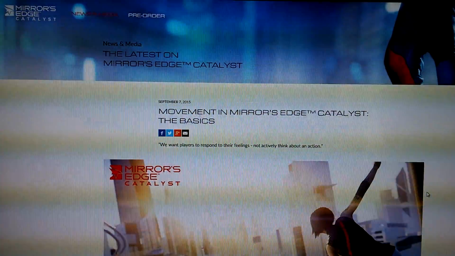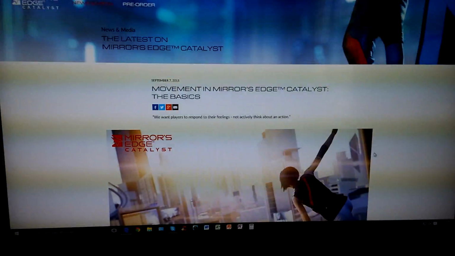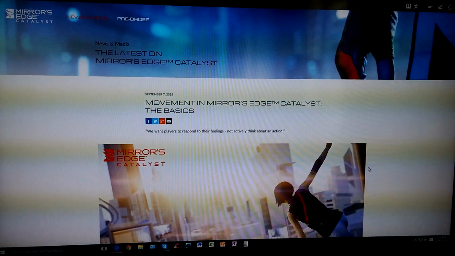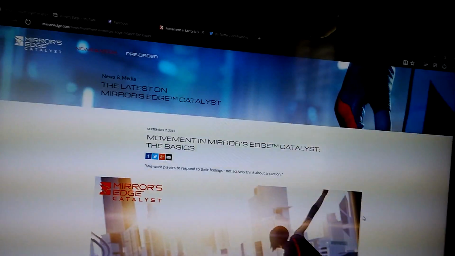I want to apologize for the black lines. This is an HD TV, it's not a monitor, and it does not have anti-flicker technology. So you get these lines, and they're very annoying. So just bear with me for a sec. If you want to check this out on your own, I'll leave a link in the description, and you can click on that.